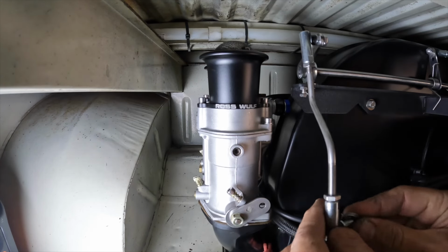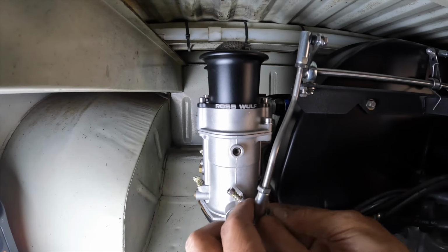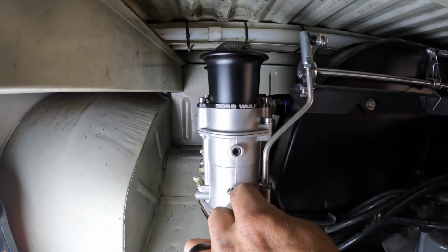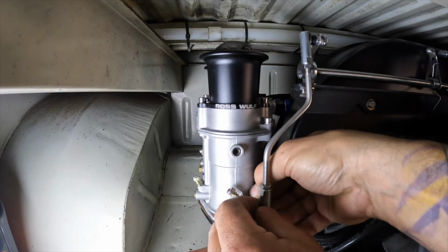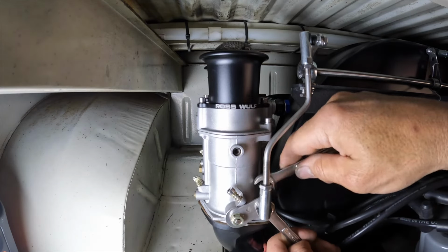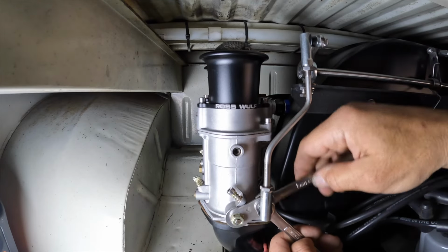So I'm gonna start with three washers. You see, I'm putting three on that bottom there and putting it in, and we're gonna see how it does. So that shaft on the other side is hitting the base of the carburetor. So we'll see once we get it tightened up if it still hits. So once again, 3/8 on this interior, 7/16 on the nut on the back side. See, as I tighten that up, it's pulling that arm down.